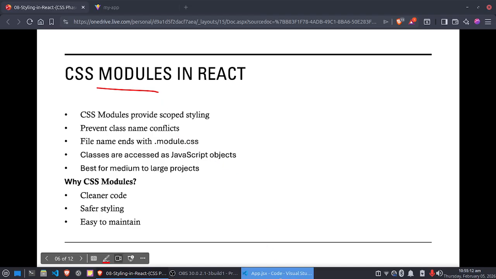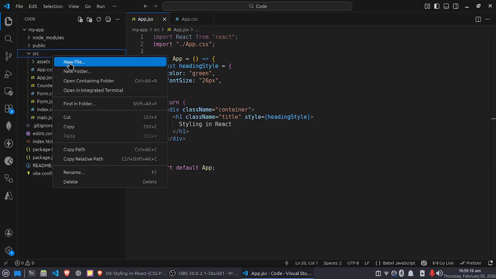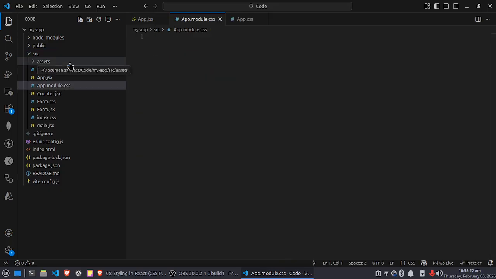So let's create a file here in the src folder, app.module.css. This is also a CSS file, I'm just writing the module here.